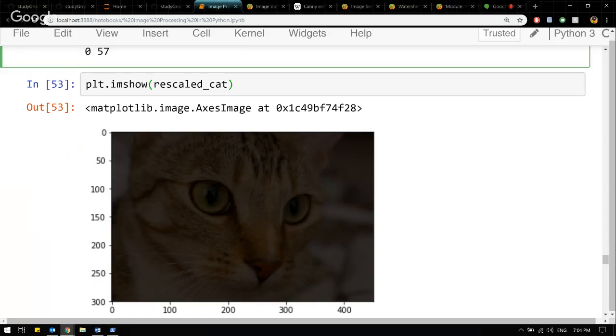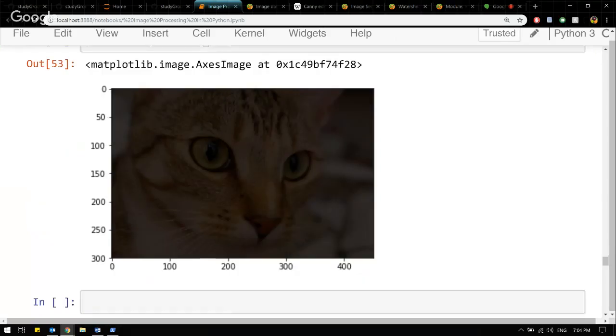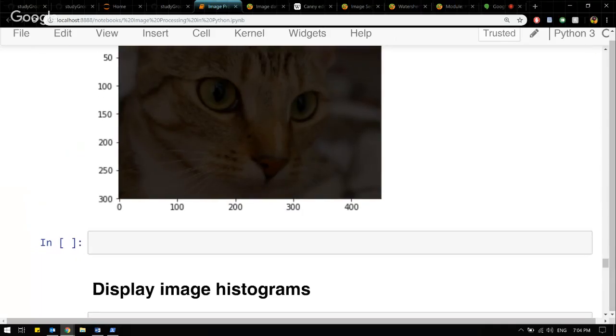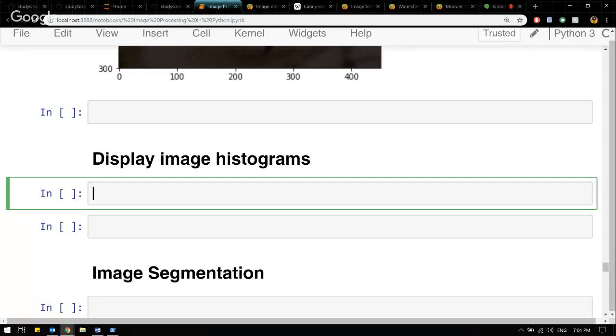So when we're trying to choose thresholds and trying to find interesting parts of our image, sometimes it's not best to be actually looking at an image. We actually want to plot histograms of our pixel values. If we're plotting histograms of our pixel values, we can identify peaks within our images that might be some interesting result and that we can target with a threshold. So to do this, we want to display histograms of our images.